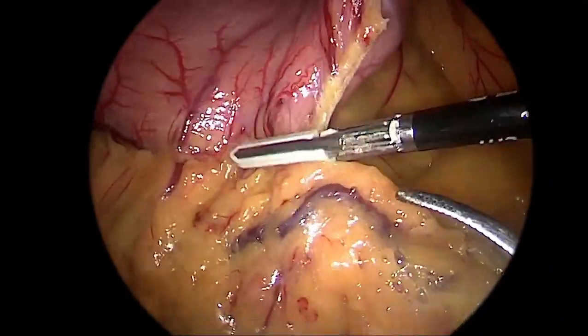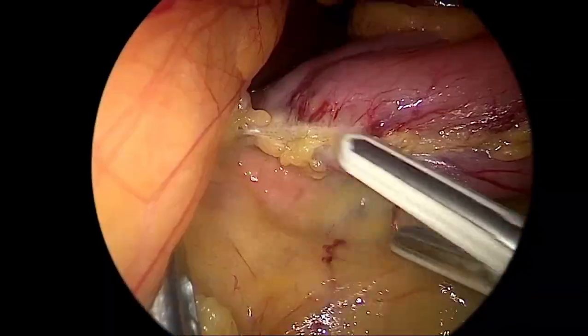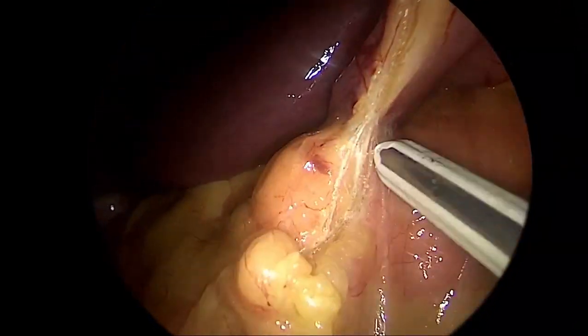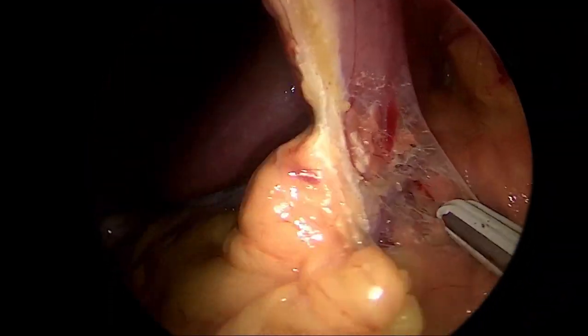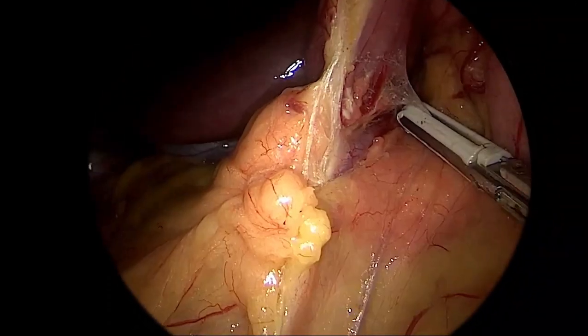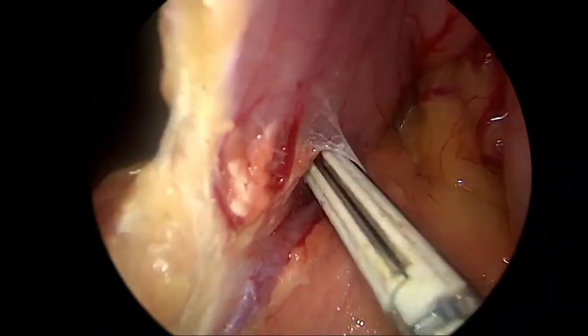Here I start dissection. I continue the dissection of the ordinary sleeve gastrectomy, dissect the greater curvature, and proceed downwards till the pylorus. Now I see the pancreas attached to the posterior aspect of the antrum, or of the first part of the duodenum. I push the gastroduodenal artery and pancreas down. Then I will see the gastroduodenal artery. The gastroduodenal artery is my main landmark.